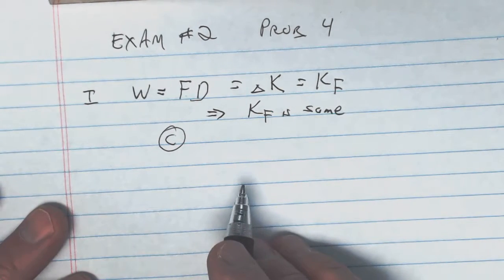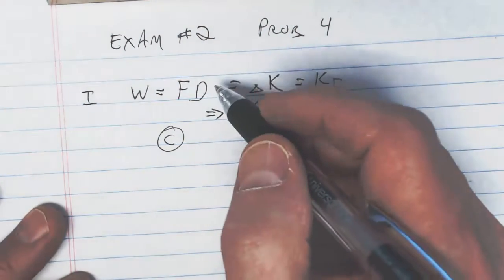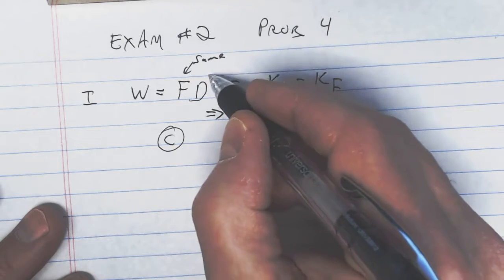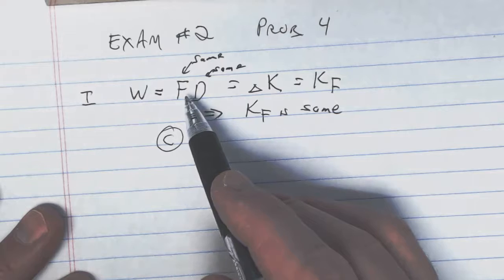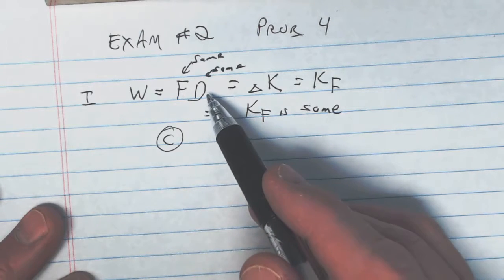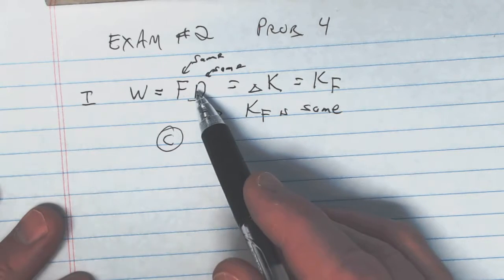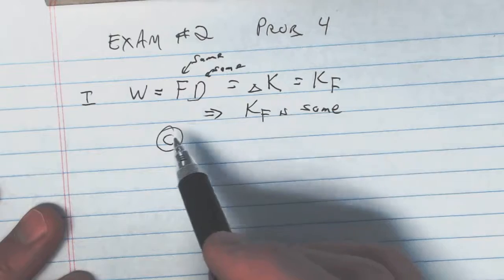So some students didn't write out the two key concepts. The things I was looking for were the same force and the same distance. There were many people who said, well, the force is the same, so the work's the same. Or a few who said the distance is the same, so the work is the same. You really have to say the product of the two is the same in order to analyze the situation.